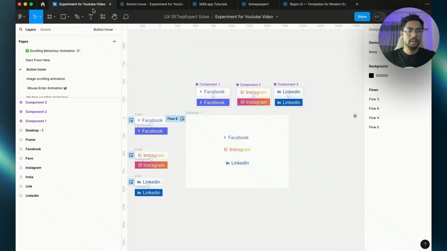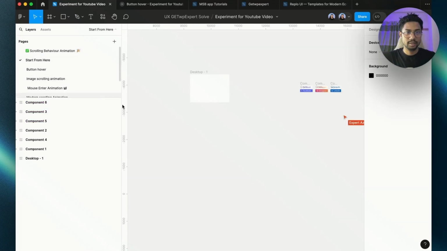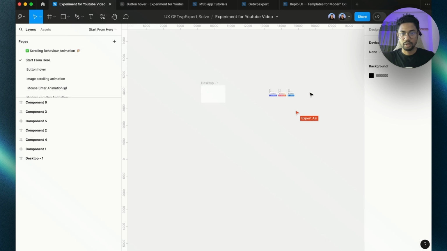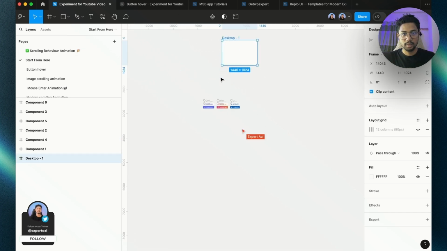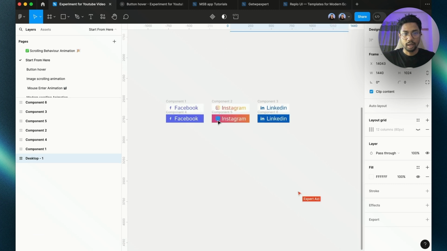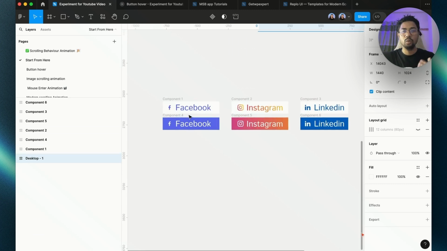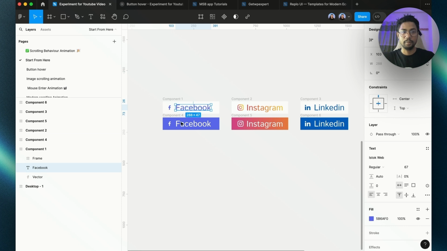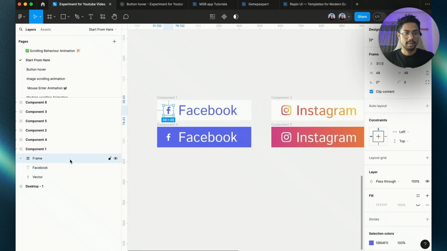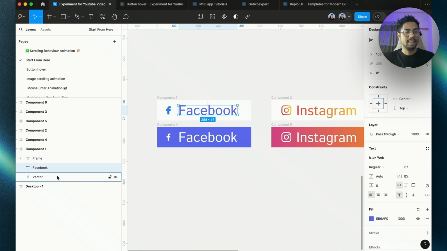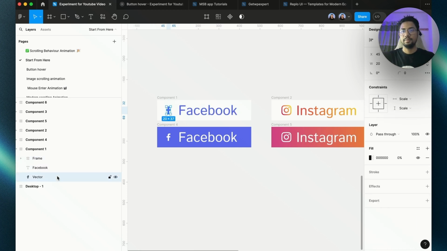So to do that, we need to start from here. I have already taken a desktop screen so that we can see the preview, and all of this is the same process. First of all, we need to understand how we organize this file, I mean this component here. This is the component one that is on Facebook, and it has a simple logo of Facebook in white color, then normal text, and then the icon mainly. So the icon we just place in there.